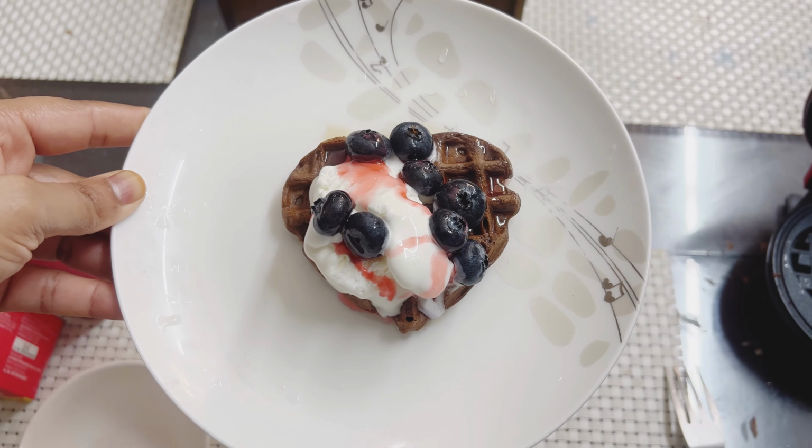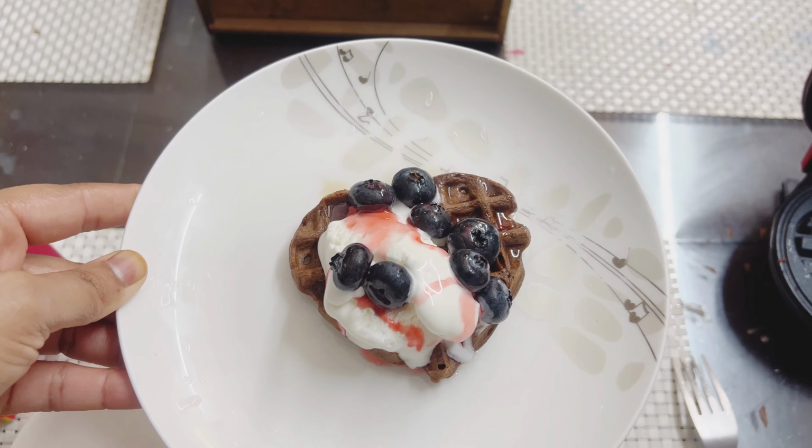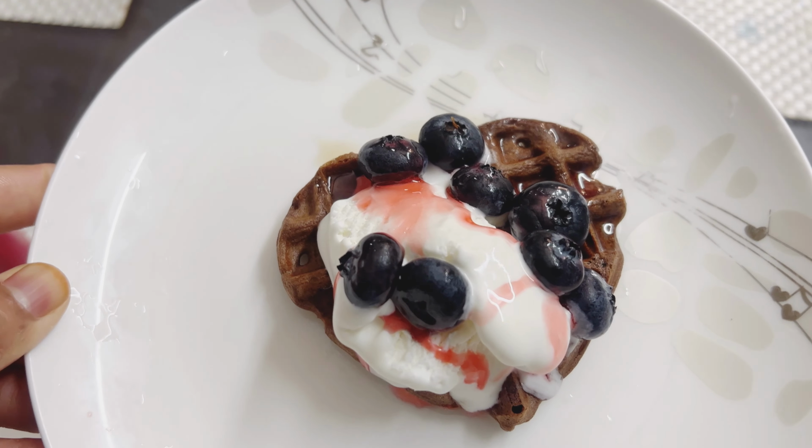So I will show you. Now this is my waffle ready. And I'm ready to binge my waffle. So now I'm going to have this. So crunchy. Oh. So good. Amazing. This waffle machine is 100% pass. So yummy. So guys, I'm enjoying my waffle.